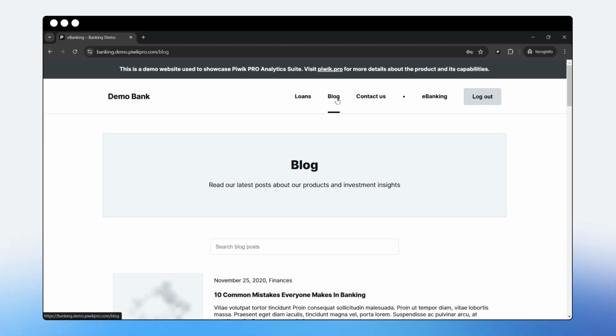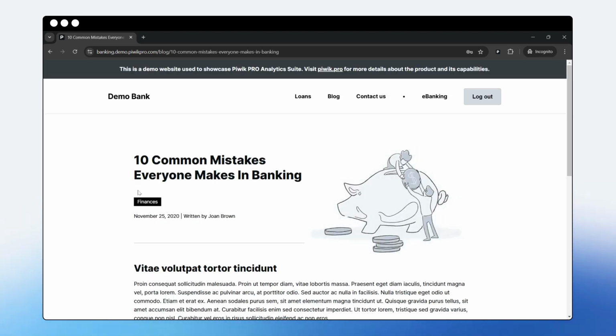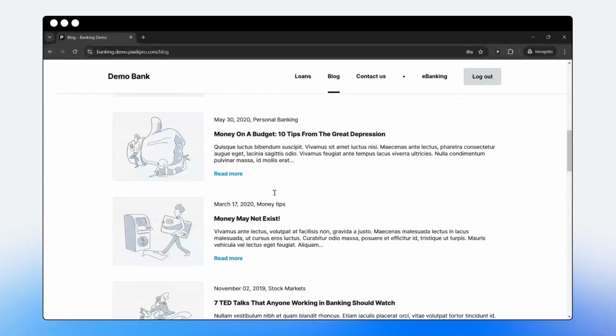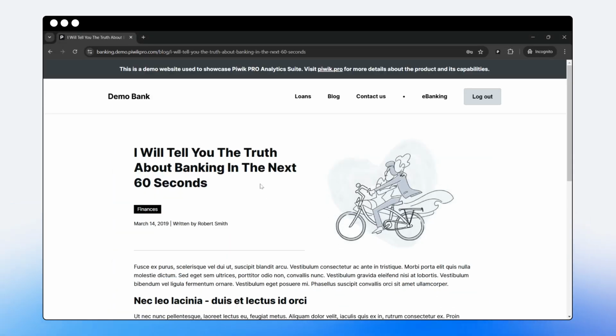And now I need to go to a blog post of category finances. So this one has a category finance. In fact, if I were to click on that, in here I can see that it's finances. I need to go to the blog post of this blog post category finances twice. So I can either refresh the page, or I could go to another blog post. So let's do that with the same type of category, finances. Okay, that's done.